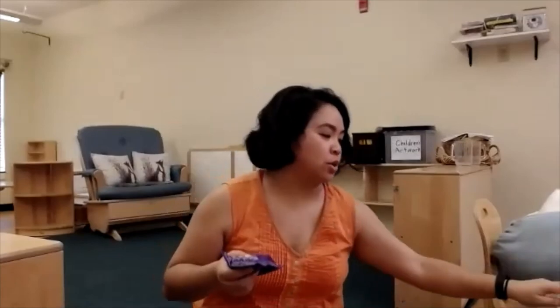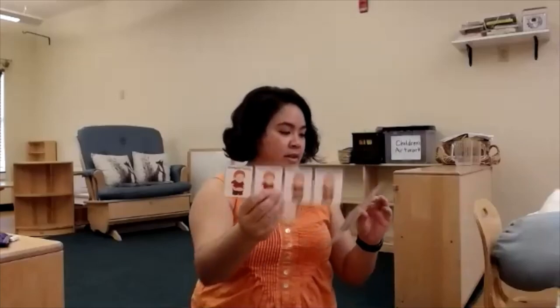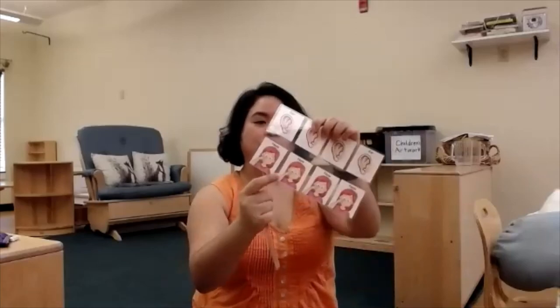So this is the toes. We have shoulders. We have elbow. Your stomach. Your ear. Your nose. There are so many different body parts that they can try balancing their beanbags on.